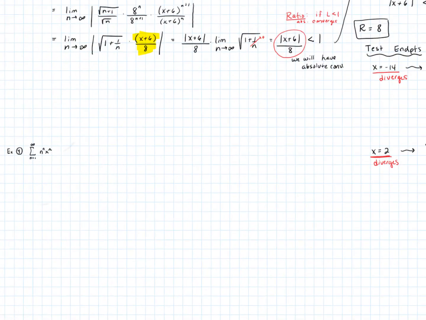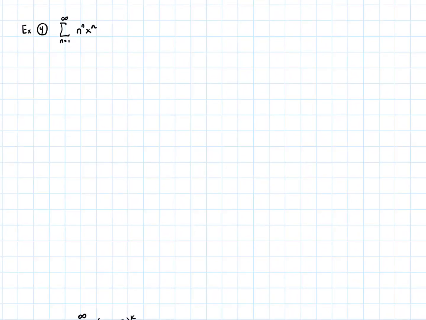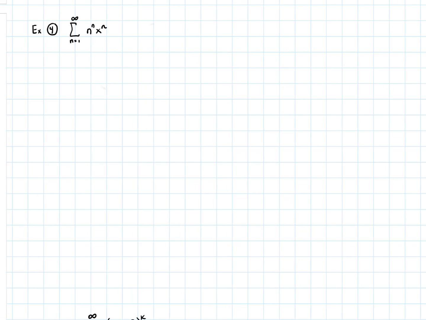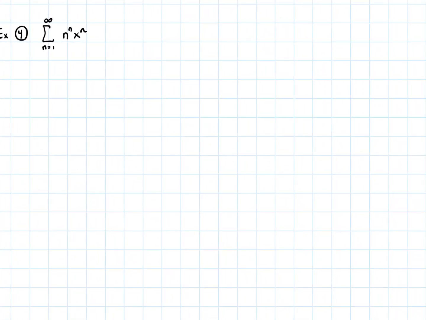All right, I want to try to get 2 more examples on this video for you. So here is another example. Here we've got a series from n equals 1 to infinity of n to the n times x to the n. What I would say on this particular example is that, with those powers, this lends itself nicely to the root test. I'm jumping ahead a little bit. We should first decide where this is centered.